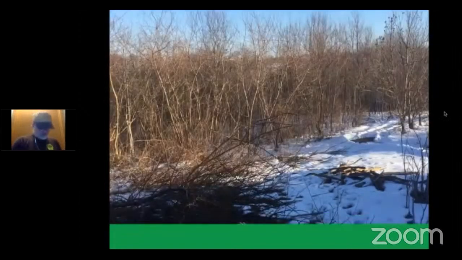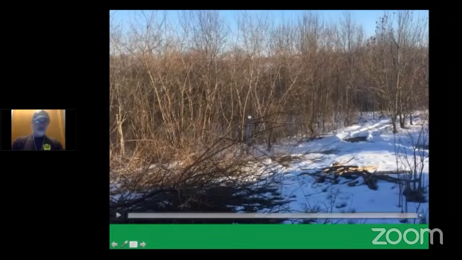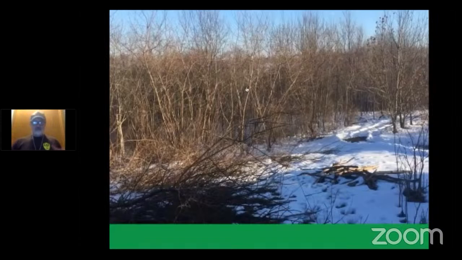One of the things on this, the thinning stage, the stem exclusion stage in this forest, this is right where it's at. The ones that have been most competitive for resources are several walnuts that made it to the canopy, and they're going to do just fine whether I did the thinning or not. There's several oaks that made it to the canopy that'll do just fine whether I do the thinning or not. There are quite a few walnuts that did not make it to the canopy, and even more percentage-wise of white oaks that did not make it to the canopy.